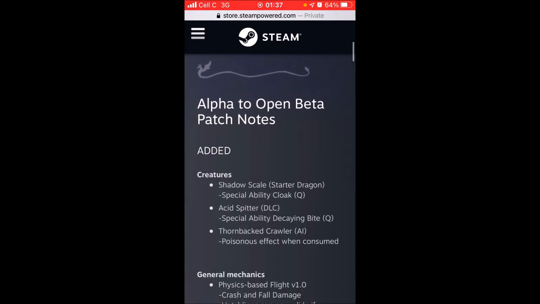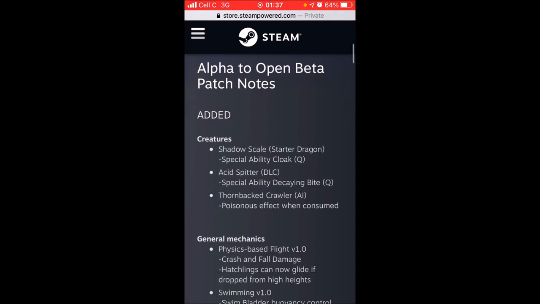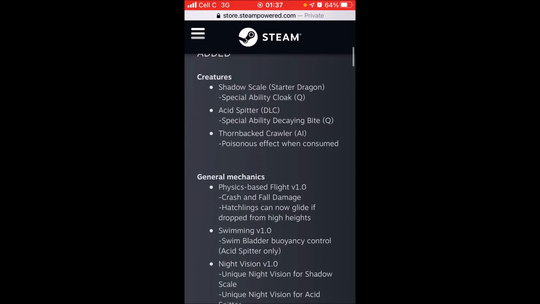Okay, so these are the patch notes for people moving from the Alpha to the open beta. So added creature, Shadow Scale. Starter dragon special ability is the Cloak. Acid Spitter, DLC dragon. Special ability is Decaying Bite. Thornback Crawler, which is an AI, poisonous effect when consumed.